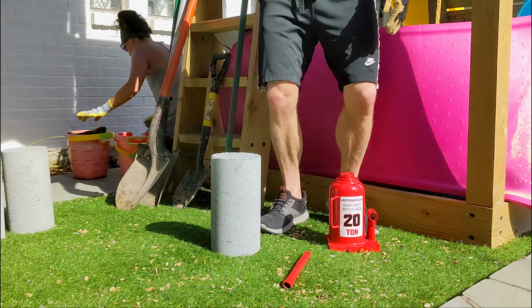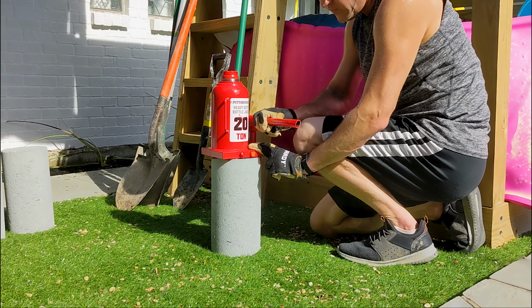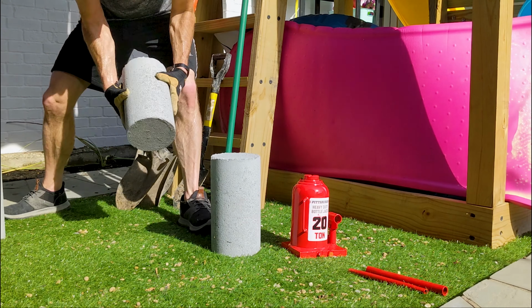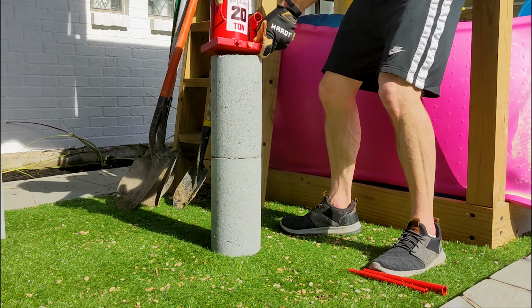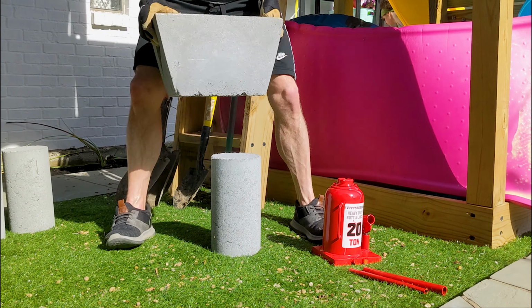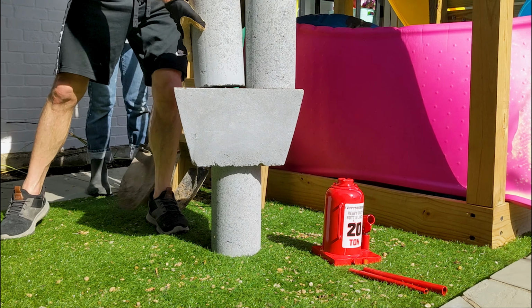Here's a demonstration of how we'll be installing the foundation pier. After digging a hole under the foundation, the first concrete cylinder is placed on the dirt and the bottle jack is placed on top. As the jack is raised, it will contact the foundation and will begin pushing the cylinder into the ground. Once that cylinder is pushed all the way down, another is placed on top and is pushed down in the same way. Once the cylinders have hit solid soil, a cap is placed on top, which allows jacking from one side while another cylinder is placed on the other side. Now the jack can be removed and a final cylinder takes its place.